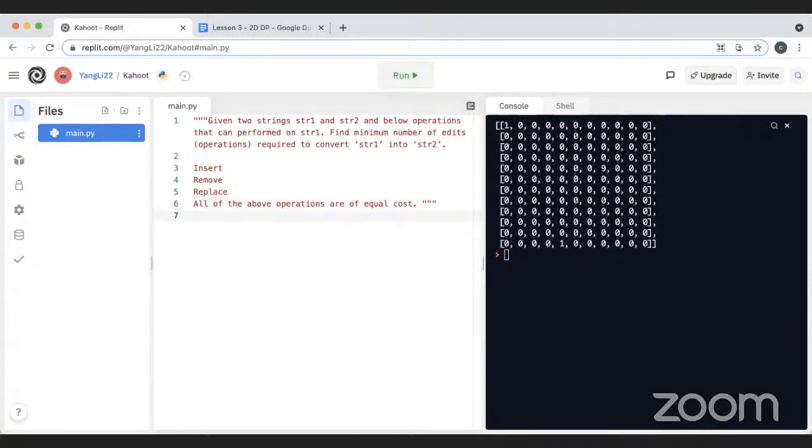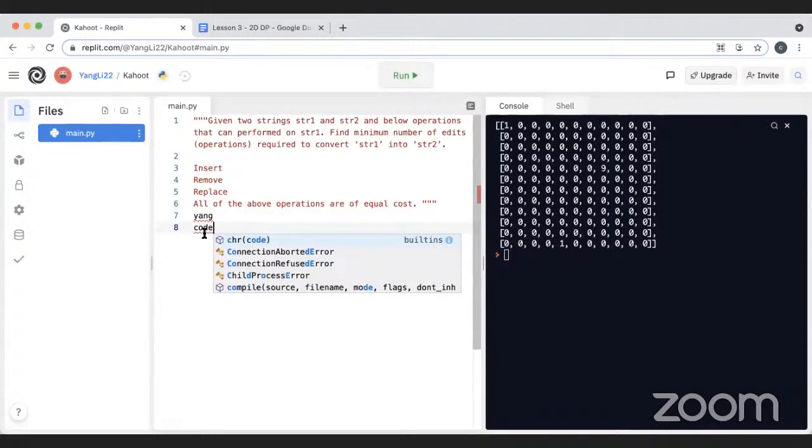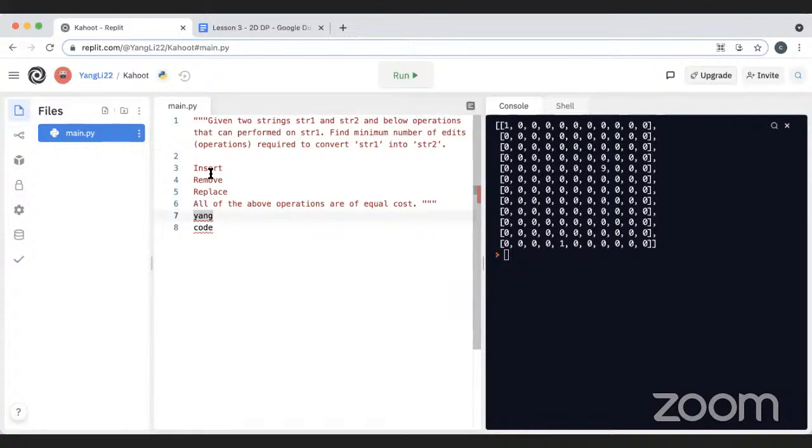So what I mean is, say you have a string "yang", right? And say that is string 1, and you want to turn it into string 2, "code". Well, this example is not too interesting, but the point is you can insert, remove, or replace things in the string "yang", and then you're trying to get the string "code". Now, how do I change one to the other? Well, you could probably just replace every single letter in my name with C and then O and then D and then E, because my name shares nothing with "code". So that is not very interesting.